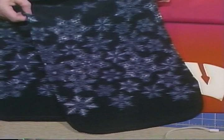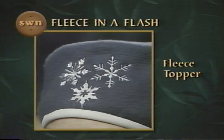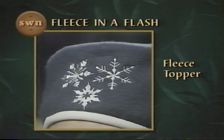Some of you may call them stocking hats. Others may say knit caps, while still others may refer to them as toboggans. Whatever you call them, the goal is the same: head coverings to keep you warm. Keeping with our fleece in a flash concept, my next project, a head covering, is simply called a fleece topper.